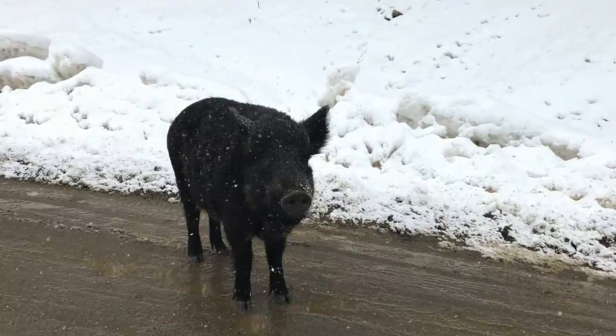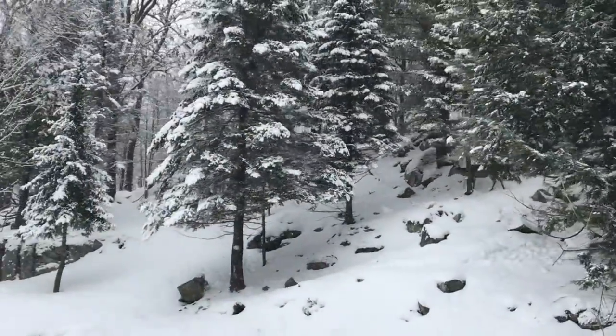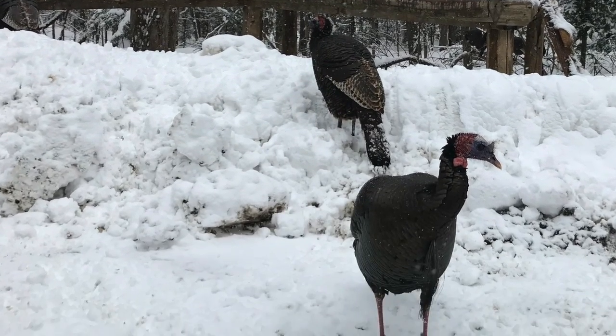I was kind of freaked out by the bison, but they actually tell you not to feed the bison because once you feed them, then you've got 15 bison that are almost the same size as your little car. Maybe not if you had an SUV, but they're large animals. So here are some pictures of some of the other animals that we saw along the way. And it was really, really fun.